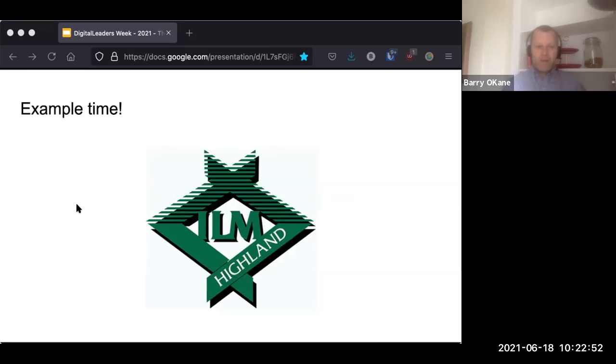Another example, ILM Highland, obviously in the Highlands of Scotland, they do home improvement services and free support to vulnerable folks in their community, enabling them to maintain their independence. But interestingly, to support those services, they do extensive electrical recycling services to public and businesses, and run local and online retail stores selling quality refurbished appliances. And as part of that, spare parts and repair services for electrical appliances.